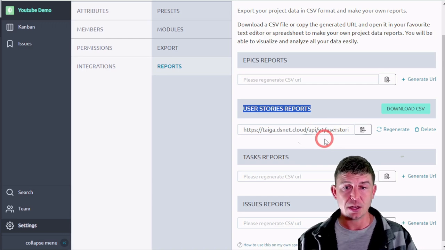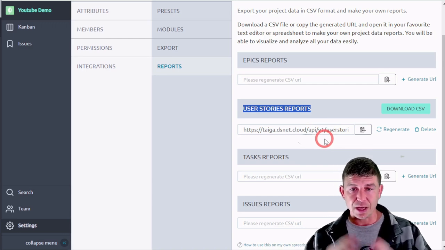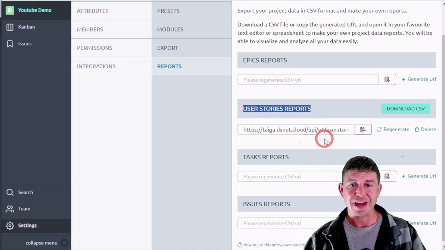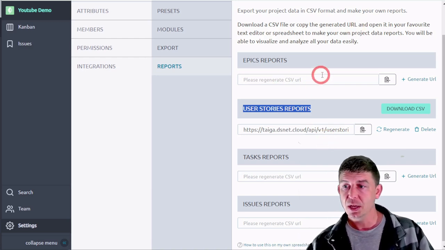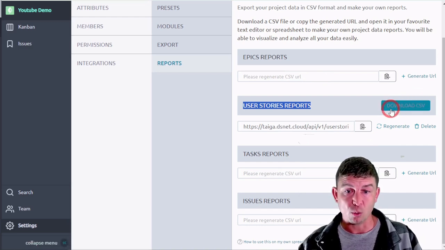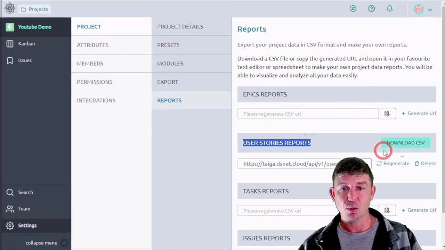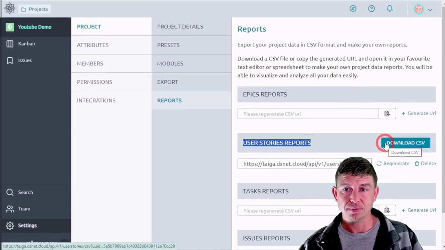You can then transfer that over to Grafana or Kibana, and you can make really nice, pretty graphs about whatever data it is that you're interested in. Now, CSV is not the prettiest format, raw, but it is all of the raw data in the project, and you can use other tools to make that look really nice.